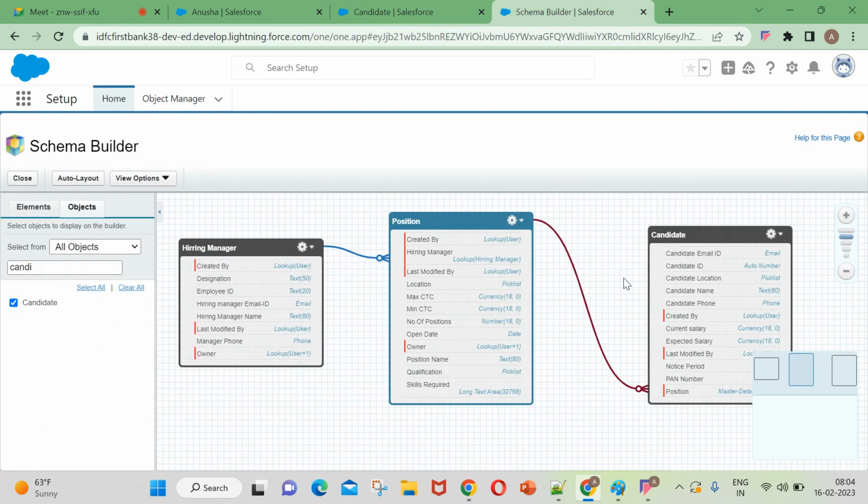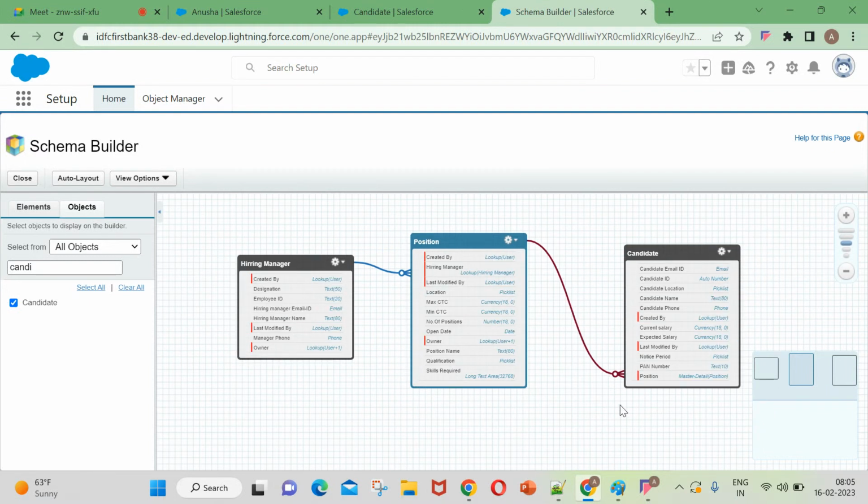Here we can see, or in schema builder also, it already has a master-detail relationship with the position object. We can have one more master-detail relationship with another object, maybe hiring manager, whatever it may be. But if you try to connect more than two objects as master-detail relationship, we cannot.